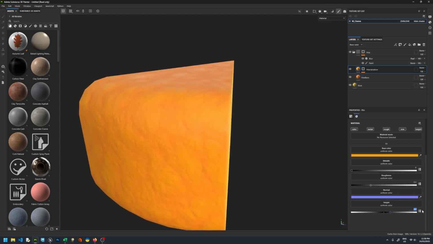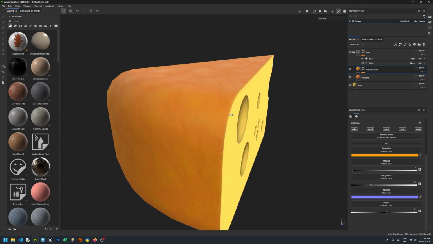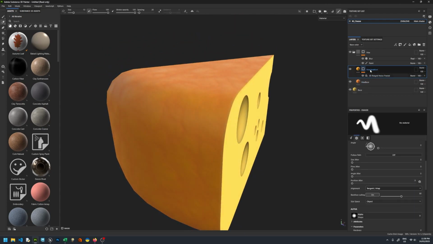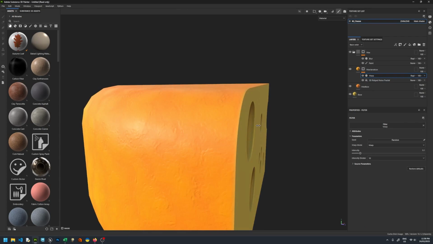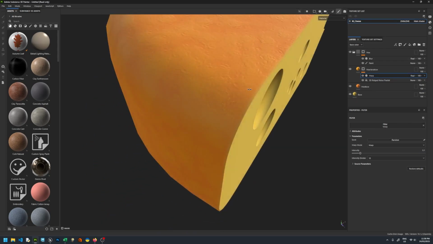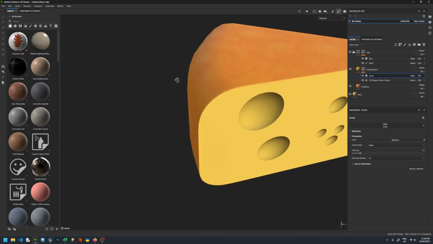That might be a bit too much height, so I'll turn it down to 0.1. And then let's add a filter to the mask. I'm going to add warp. This kind of just makes it look a little bit more flaky. So the warp is just modifying the layer below it.